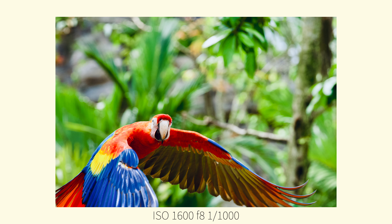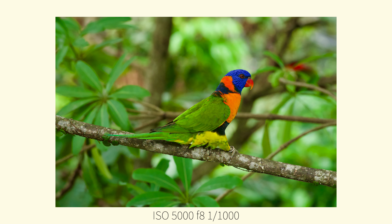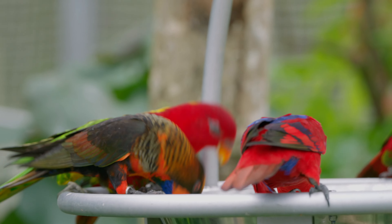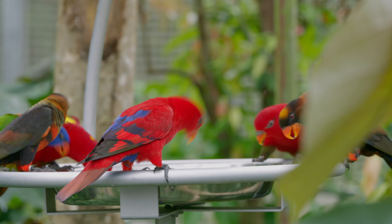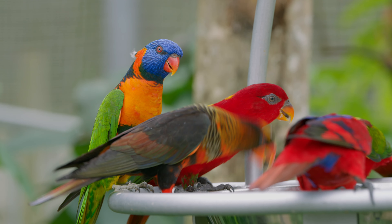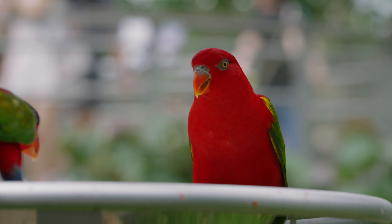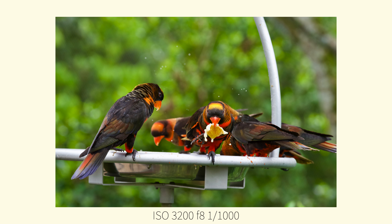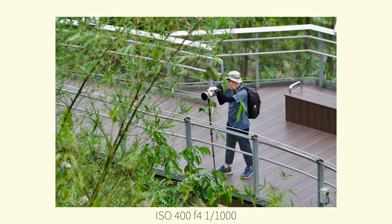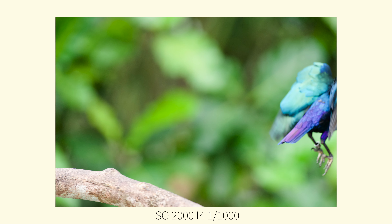My key takeaway from this session was learning how to use the camera settings effectively to capture motion and tracking of birds. I was also amazed at how modern cameras can track and recognize subjects so well — it just doesn't make sense to use an old camera these days because it'll make your life difficult. All the YouTubers keep telling people to buy an old camera because it's good enough, but if you can afford it, just buy the best modern thing within your means. Don't listen to them — the pros use expensive cameras too. If you liked this, click the like button. See you!